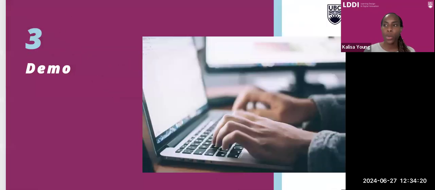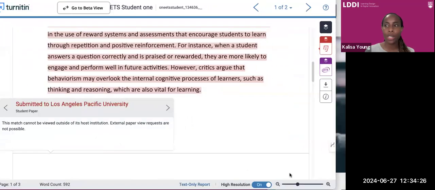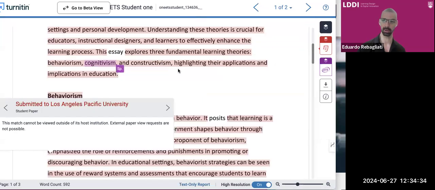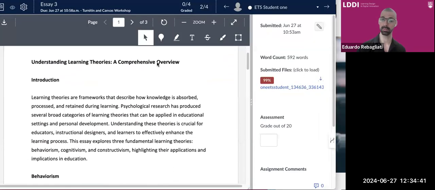Eduardo, would you mind showing how the students may see it when they submit an assignment and see the percentage, please? Let me see if I have it open, because I think I will need to log in. It might take a while, but it's basically the same thing. It will be almost like this, same window.